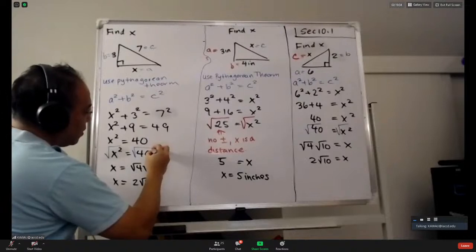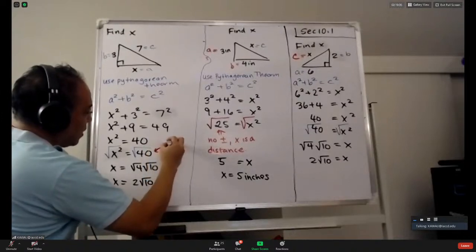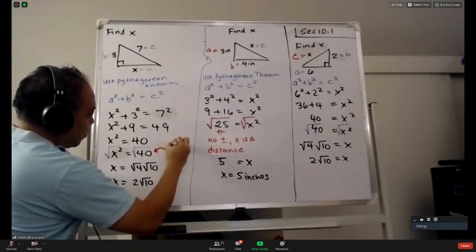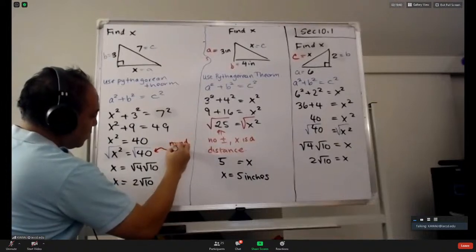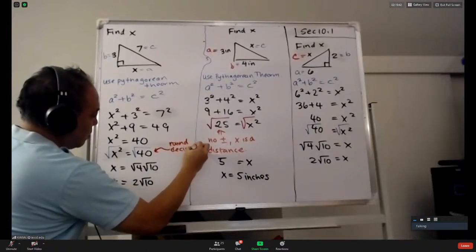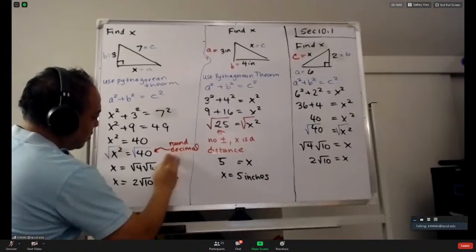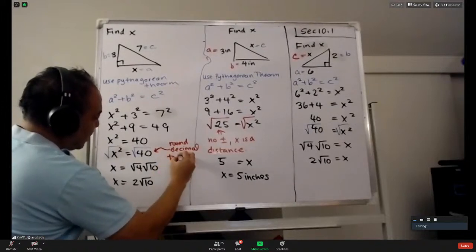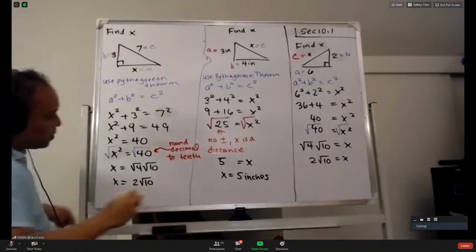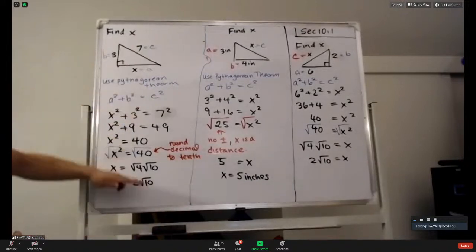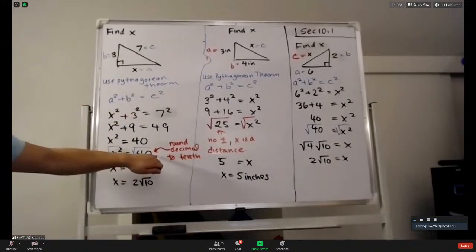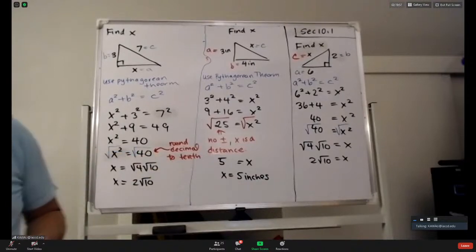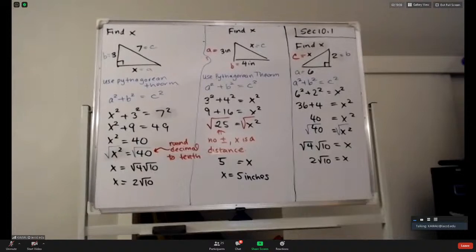So over here, if it says round the decimal to the 10th, this is how most books do it, but I'm going to show you how to round that to the nearest 10th. Okay, so go ahead and copy that first, and then if you have trouble rounding, we can talk about it.